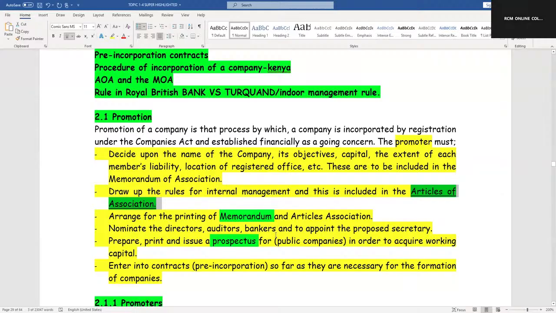The memorandum of association explains more about the company to the outside world. Anyone looking at this document will try to get a deeper understanding of the company. For example, from this document, he will be able to know the objectives as to why the company was formed. He will know the share capital with which the company was registered, how much it is. He will know whether the liability of the members in this company is limited or not.